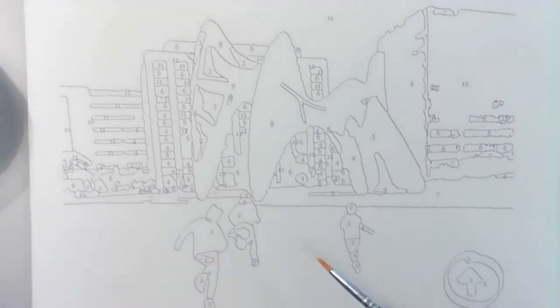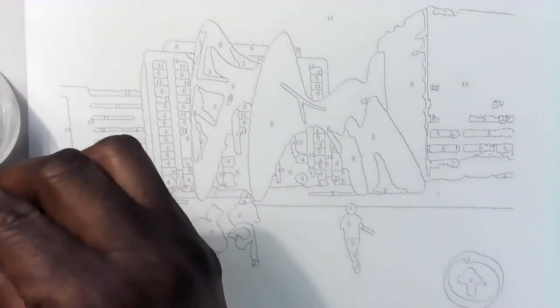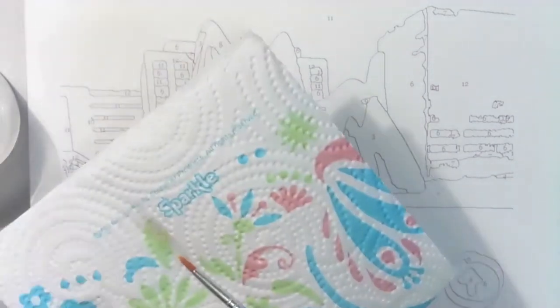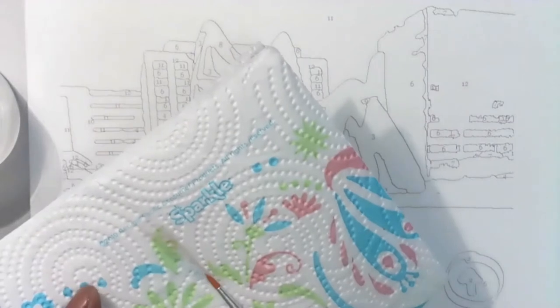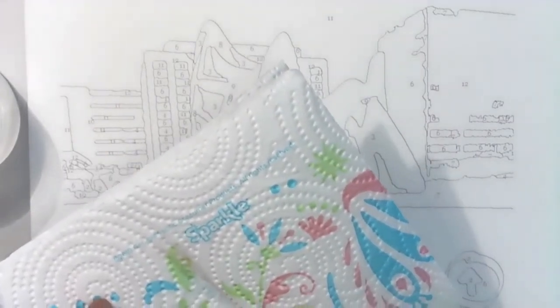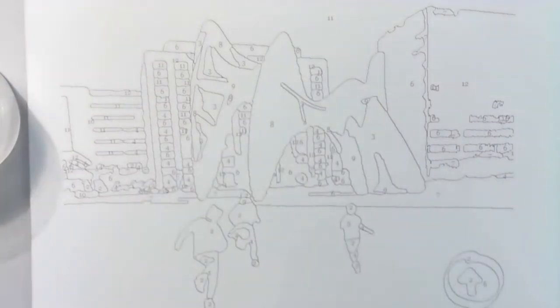So I'm going to start by wetting my brush a little bit, putting in a little bit of water, and then drying it with my paper towel. All right. So again, just lay it on your paper towel, twirl it around a little bit, and take off the excess water. It doesn't have to be completely dry. You just want to take off the excess water.